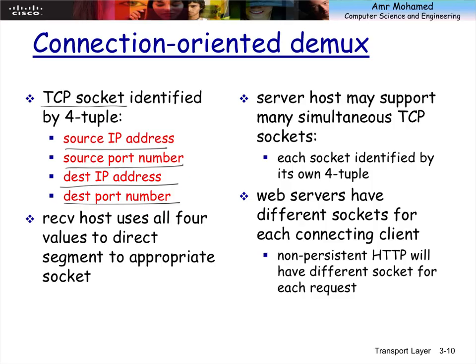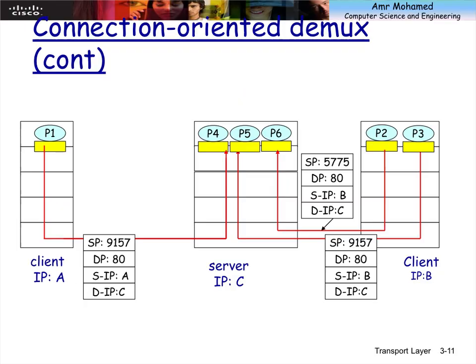Yet the server will create a different socket buffer for each. Based on what? Source port, yes. So what's different here is the source port. So even if only the source port is different, I create different socket buffers. This is how it looks. So you can logically think of the server as a process that maintains multiple threads in that case. Each thread interacts with one socket buffer which communicates with one application representing the client or any tab that you open on the browser.